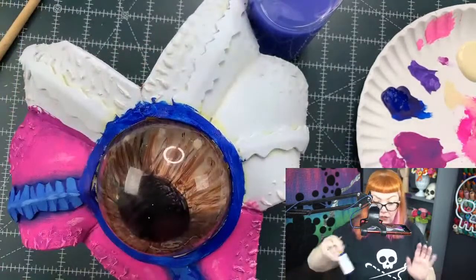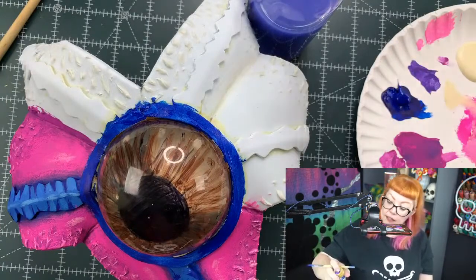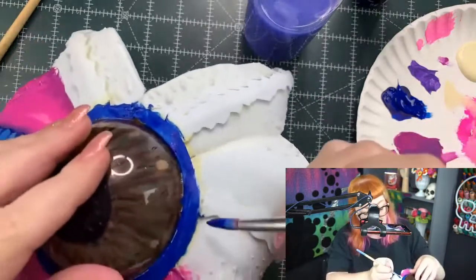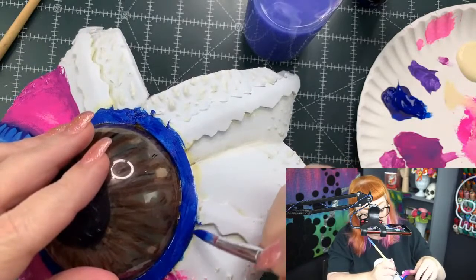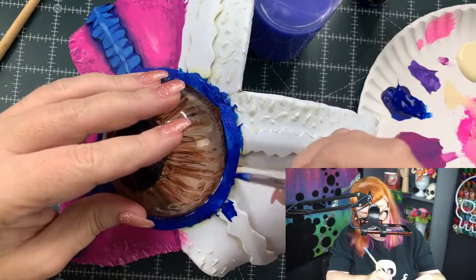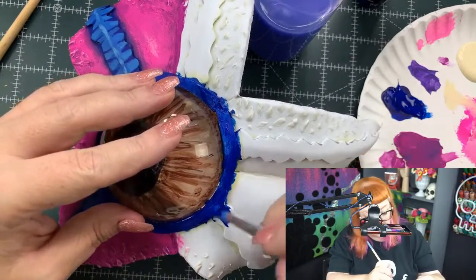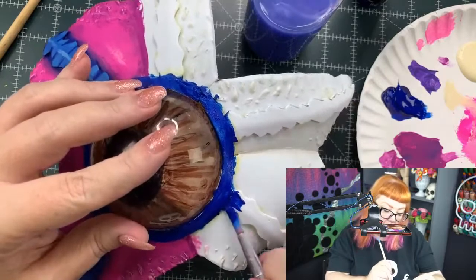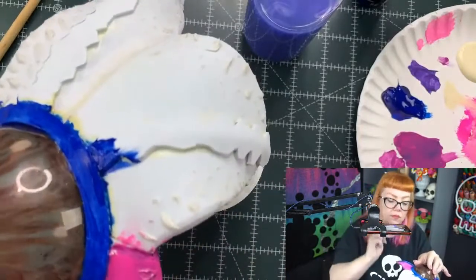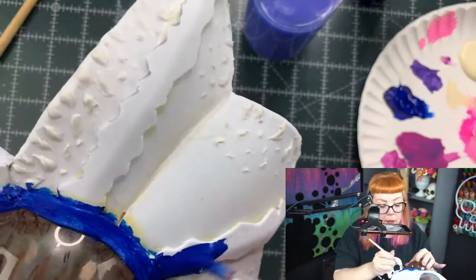So I'm just going to put out a little bit more dark blue. And this is the point at which I would go ahead and start the next arm. So I'm going to do that with this side here. Just kind of gives the opposite side where I was a chance to dry. And again, you are coming down into all of these crevices here. You want all of that to get painted.